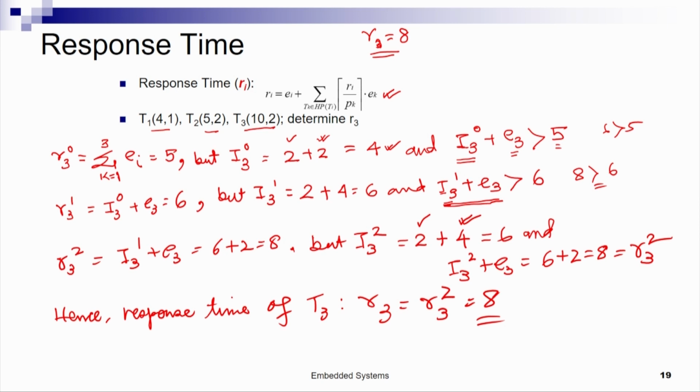Similarly, in order to conduct the schedulability test, we also need to find out the response times of T2 and T1, and if their response times are also less than their deadlines, that is, for all 3 tasks their response times are less than their respective deadlines, we can say that this task set will be feasibly schedulable by the RM algorithm. However, the time required to calculate this schedulability test is pseudo-polynomial in nature, and hence it is costly.